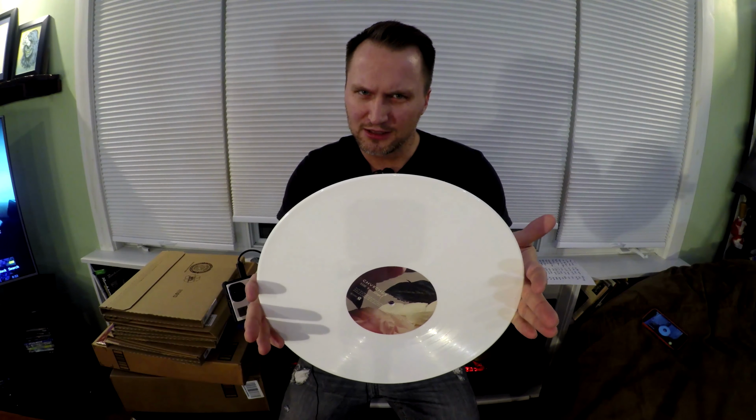white La La Land cover. On the back, track list, nice and white. On the inside, Ryan Gosling, Emma Stone down here on the bottom. It's white again, just like the front of the album. And on the back, it's a little bit different, you can see. Here, let me show you this way. A little bit different than the back of this.